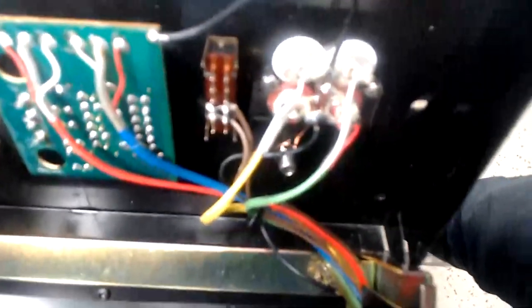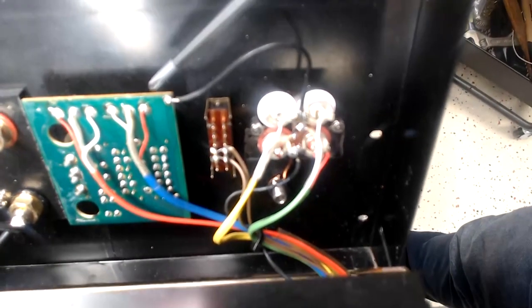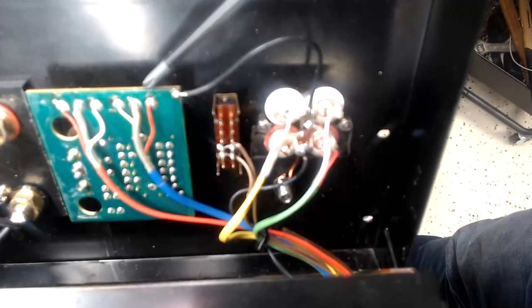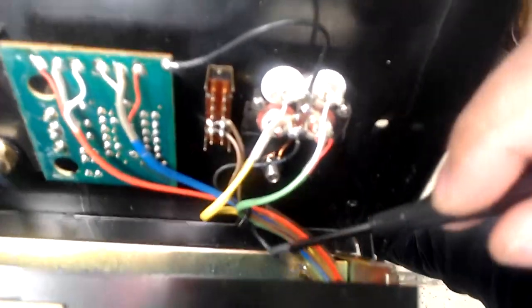As called out earlier, signal cables are mounted from the top and power cables from the bottom. Moving to the rear of the unit, we can see the modified original PCB — roughly half of it has been removed. The meter control portion remains, and we need to keep the ground here connected. The original board was carrying ground through the RCA to the chassis ground point, and we need to maintain that same ground to avoid unwanted ground loops.